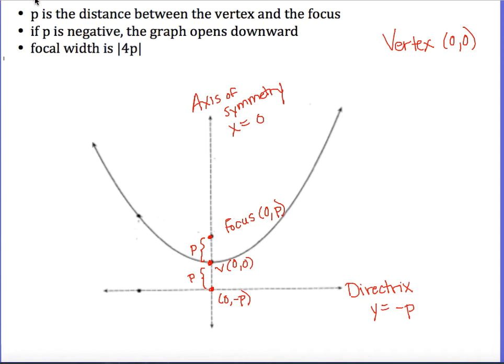What is the focal width of the graph? That focal width value, 4 times p, is a line that is perpendicular to the axis of symmetry and crosses through the focus point. So if I draw something perpendicular to the axis of symmetry, I guess that's going to make that parallel to the directrix, if I can draw a straight line here. So this purple dotted line is indicating your focal width. So that value is essentially going to tell you how wide or how narrow your parabola is, because if your 4p has a distance of 4 versus the 4p having a distance of 12, a focal width of 12 is going to be a much wider parabola than a focal width of 4.